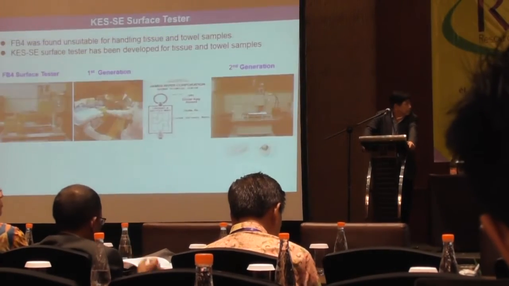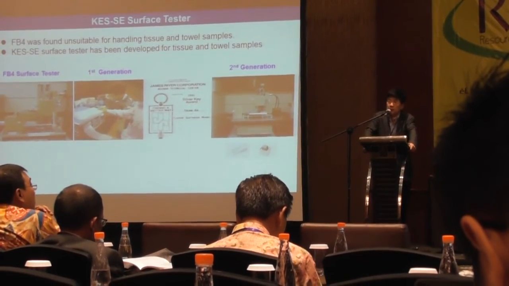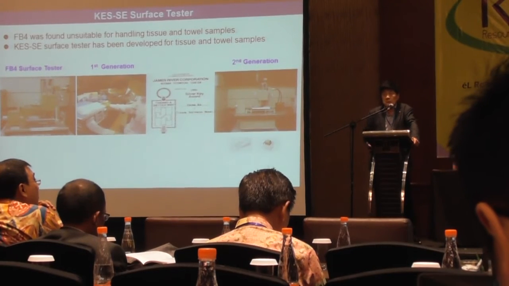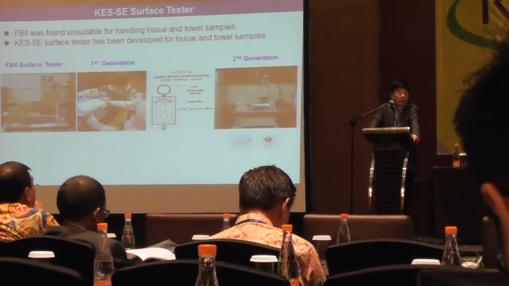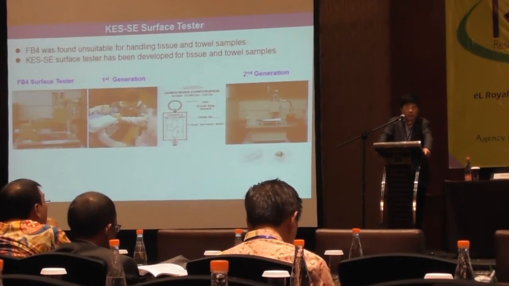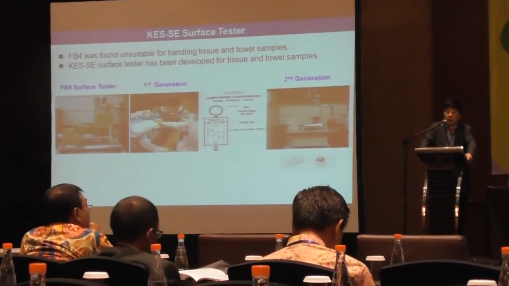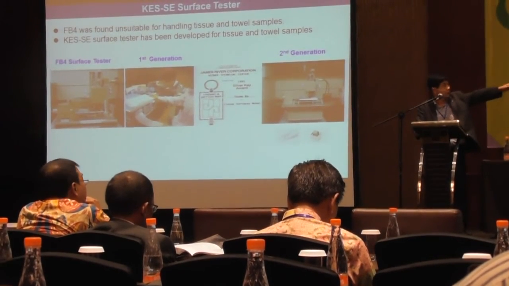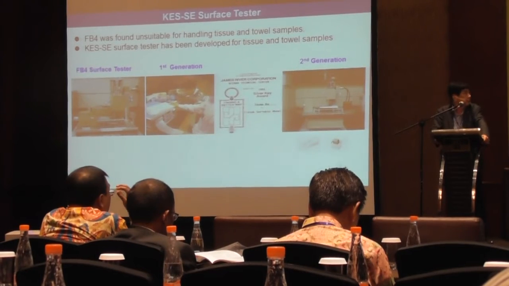So, how do you show the very long history? The KES surface test was developed in the early 1970s and 80s for the textile industry. We were the first ones to try it on tissue. We worked very closely with Kawabata to develop a surface test for tissue. Actually, that's why I worked for Georgia Pacific, and we worked over 4 years with Kawabata. Because of our contribution, we received the Silver Key Award, which is a distinction award from Georgia Pacific. Based on it, it took about 4 years to go from that old style to the second generation surface test.